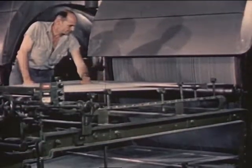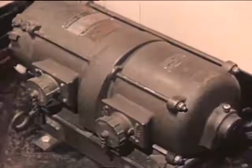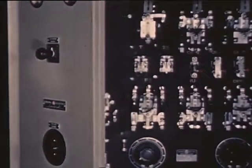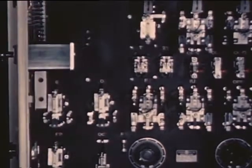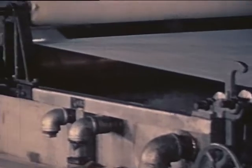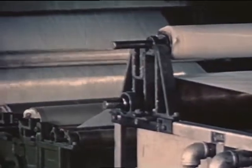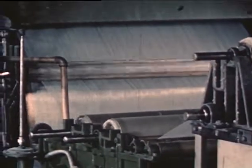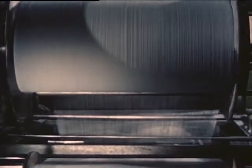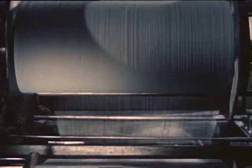Slasher drive can now be accurately controlled through the use of amplidyne generators and a slasher control panel. The day of depending on the old feel and guesswork is long gone. Automatic control of both tension and moisture means that the slasher can supply the weave shed with beams of even density, wound with more uniform, stronger warps, warps with exactly the right moisture content.